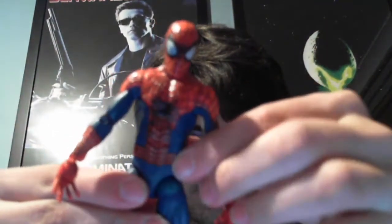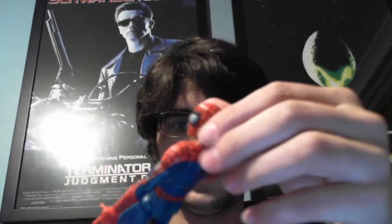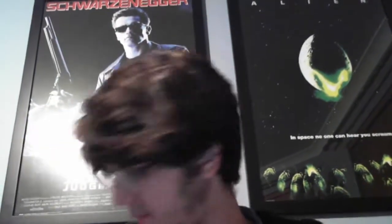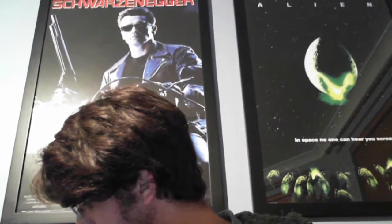So, raised webbing. Can't pick it up on camera. But this one comes with raised webbing, like I say. Very nice. Oh, and here's the hose accessory. I think it's very nice. Also comes with a pair of web hands, which thwip. Very nice.